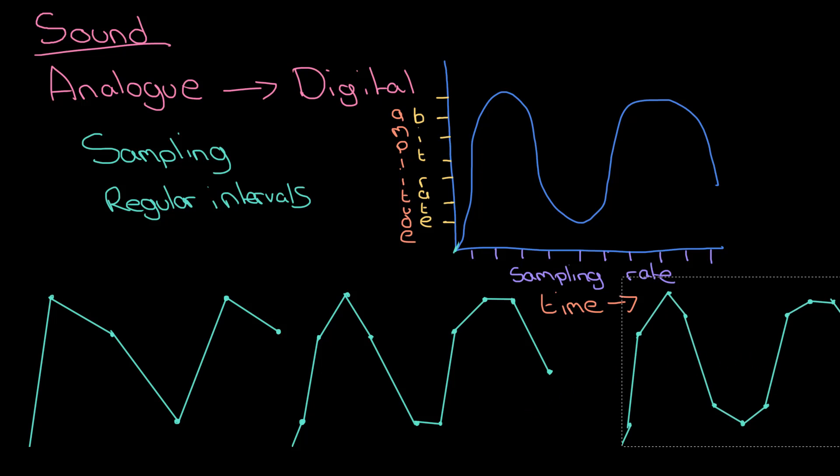So you might ask, well, why don't we just have the biggest possible sampling rate and bit rate? And it's not as simple as that because every time we increase the bit rate or the sampling rate, it increases the file size as well. So the tradeoff for quality, if we ever want higher quality for sound, is that you're always going to end up with a higher file size too. And that's sampling of sound.